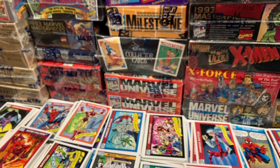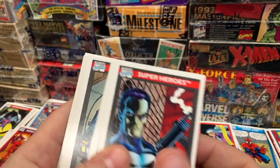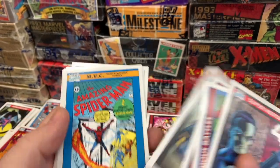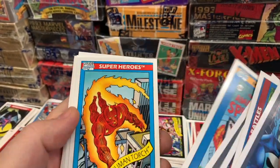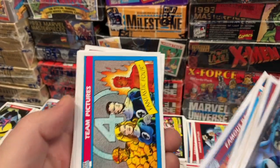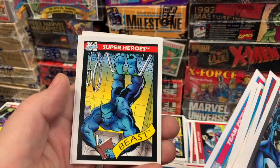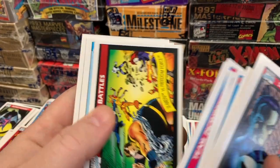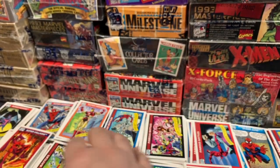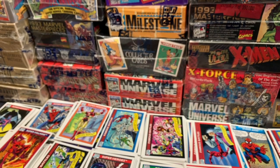But in 1986, the cards were still being bought mostly by kids. So people weren't buying those. They weren't encasing them in acid-free plastic, stuff like that. So a lot of those cards got wrecked. Even by 1990, if you think about 1990, all the comics from the Silver Age were only 25, 30 years old max. These cards are now 30 years old. There's not much of them in existence that are perfect.